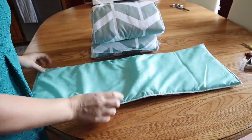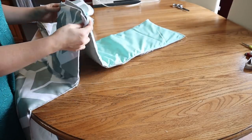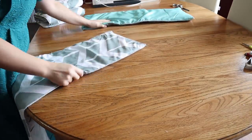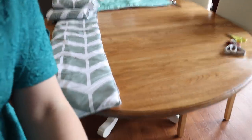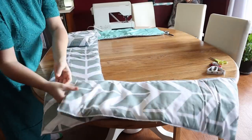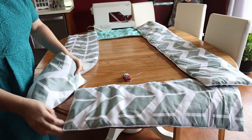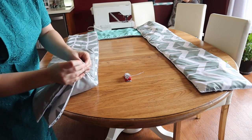We are going to get started here. I'm just going to lay out all my side pieces and lay them out in the order that I'm going to pin them together and get them sewn up. You'll want your head piece to connect to both your side pieces, and then you'll want your foot piece down on the bottom. Then I'm just going to go ahead and pin them all together, right sides together of course, and pin all four corners, and then we're going to go to the sewing machine and get them sewed up.